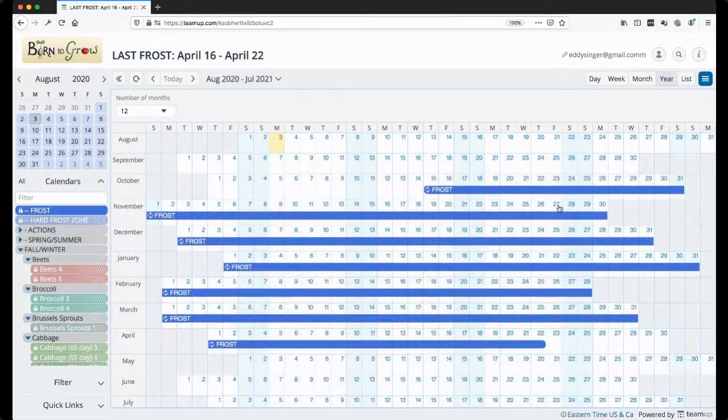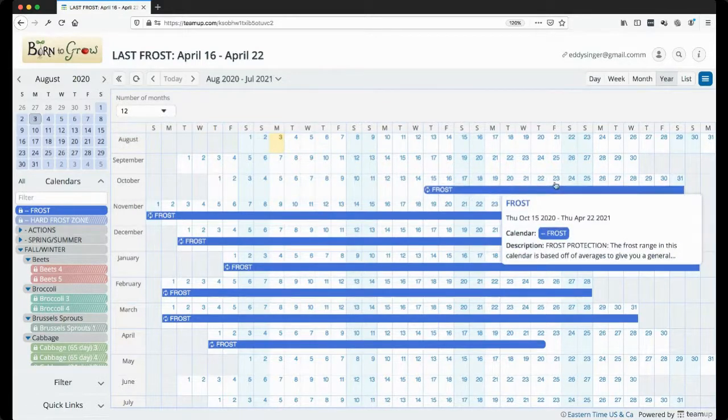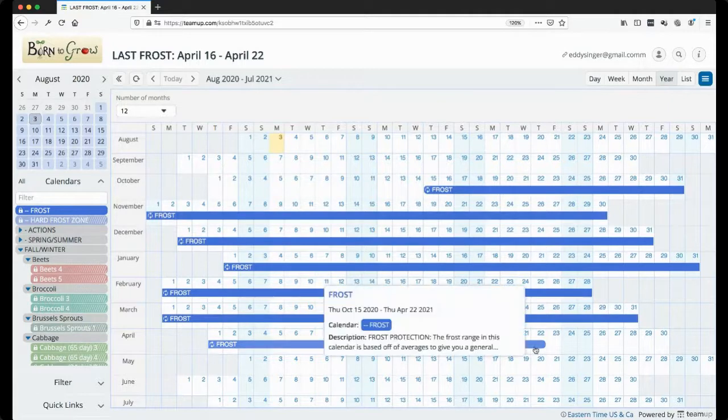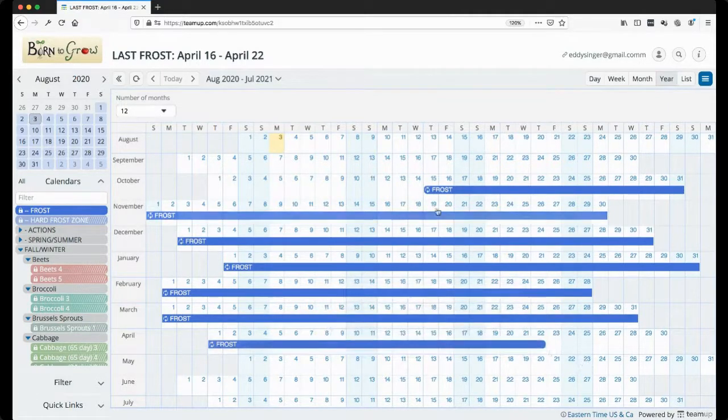And these are averages. It doesn't mean that your first frost is going to happen on October 15. This is just an average ballpark. This is for our location here, okay? So our average frost date is actually like October 20 or something like that. But we can know that right around here, the end of October is when we should be expecting a frost, and then we can expect a frost all the way down through to the latter end of April right here. So with this frost guide, it makes it super easy to know at a glance, should I be expecting a frost now or not, right?